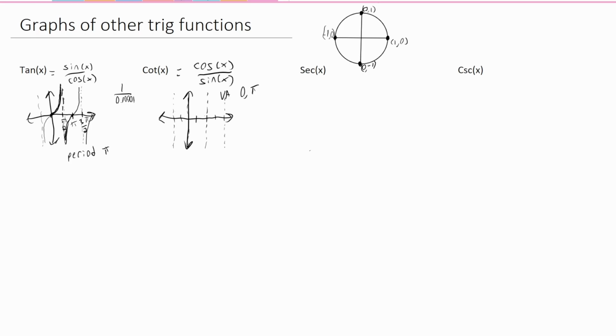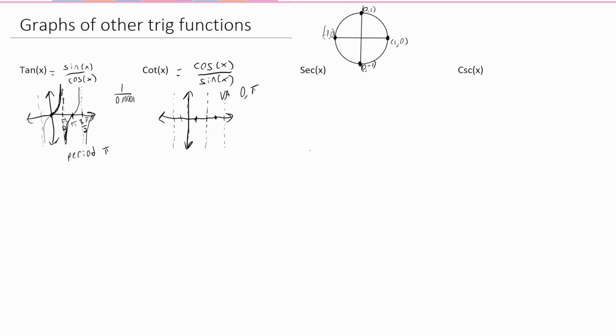So the other key features that we want to talk about is what happens at pi over 2 and 3 pi over 2. Well, at pi over 2, our x value is 0, so our numerator is 0, and our denominator is 1. So that means we're going to be at the point 0. And at 3 pi over 2, similarly, our numerator is going to be 0, and our denominator is going to be negative 1. Now, with tangent, we approached negative infinity when we're just to the right of our vertical asymptote, and positive infinity when we are just to the left.